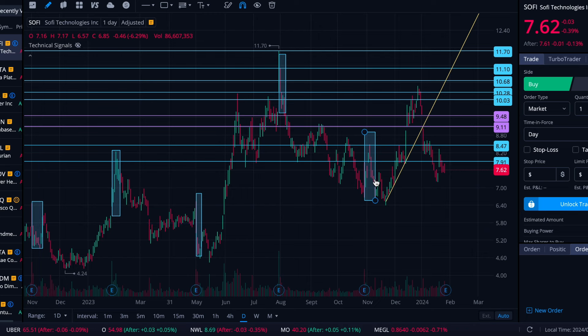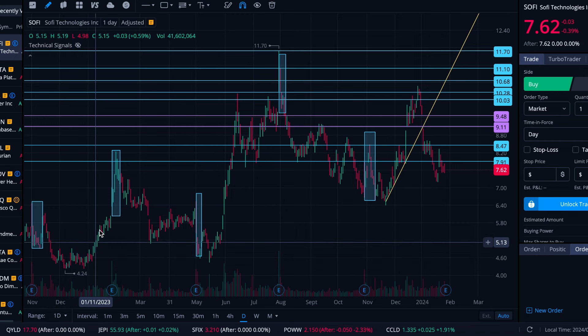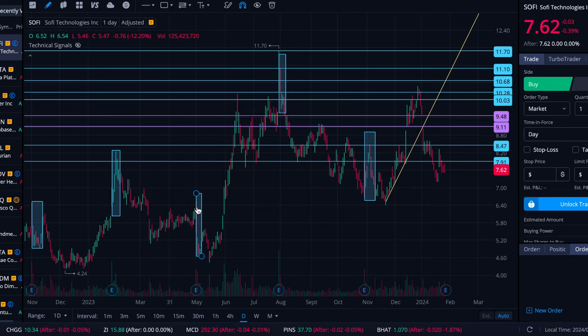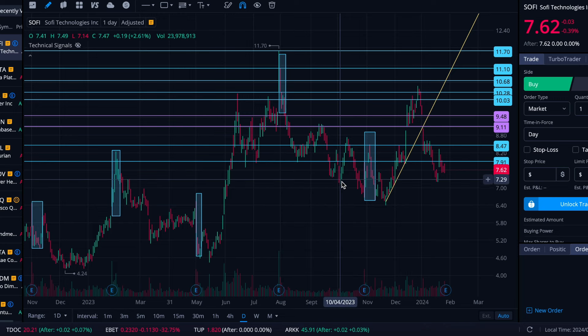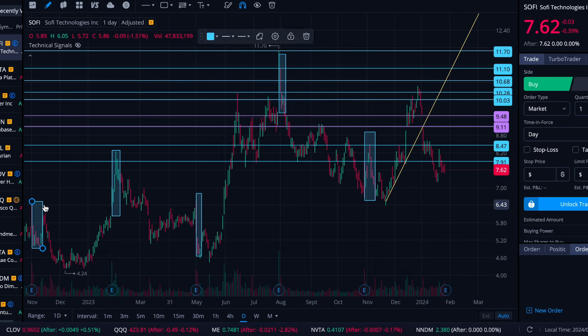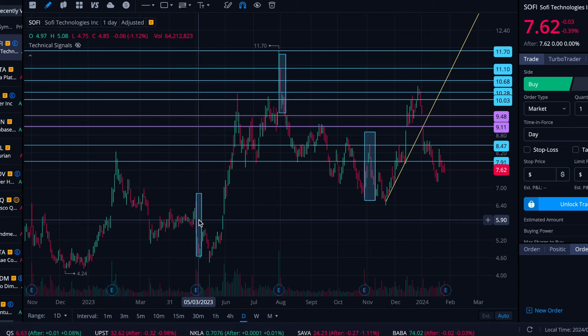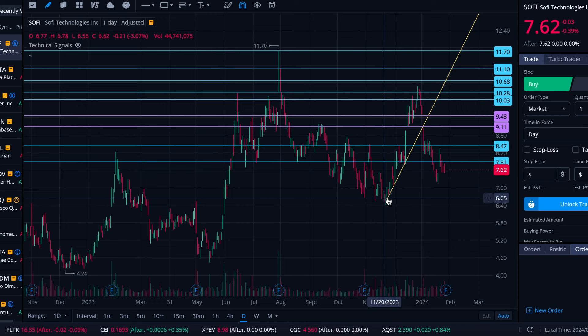If you look here, we have the last five earnings in blocks, and this is just to illustrate the reaction — you get an initial reaction and then a follow-through reaction. Big jump up here and then retrace, at least not down back to the lows. Here a big push down and then it scoops up, then goes on a run up into these earnings and then loses a bunch of those gains, and into these earnings loses it a bit more and then recovers. So I'm going to get rid of these so they don't clutter up the chart.